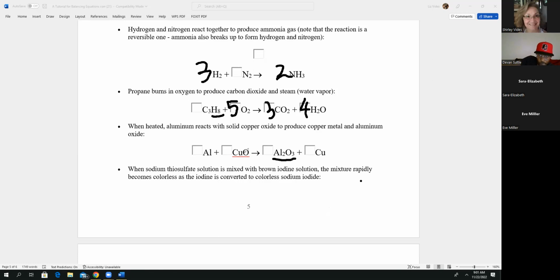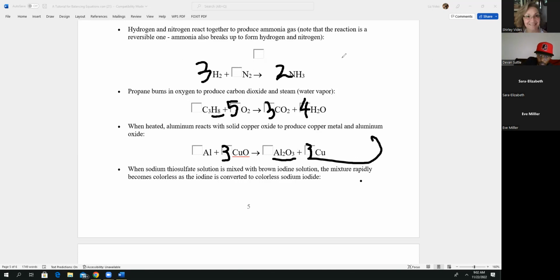Here there's a 3 and here's a 1, so they're both odd. So it's okay to put the number in front of it, right? And that would be a 3. Why a 3? Because we want 3 oxygens. All right, now the copper is okay, see? And you can put a 3 in front of that, and what is left?